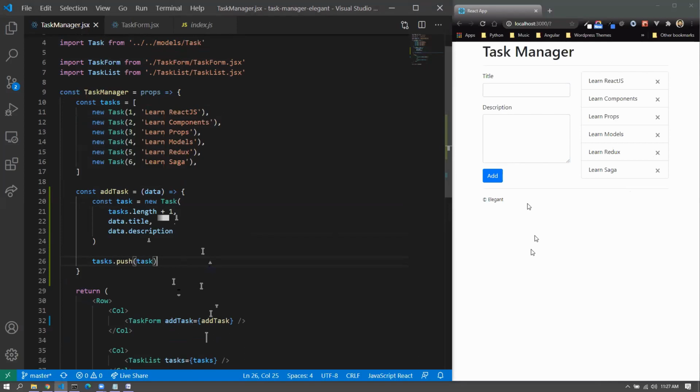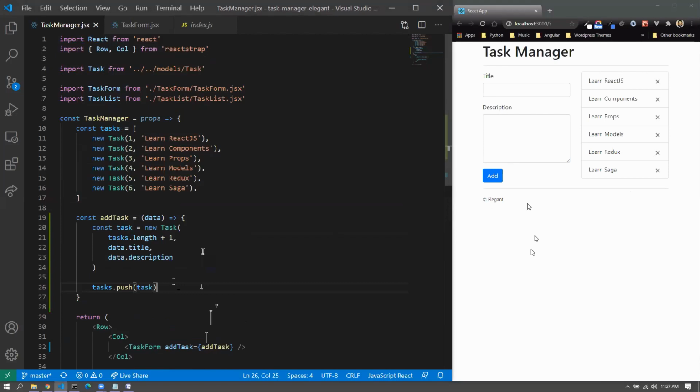So I believe, first of all, everyone understands why this is not working, and can anyone tell me what solution we can have? What could be the solution to it?